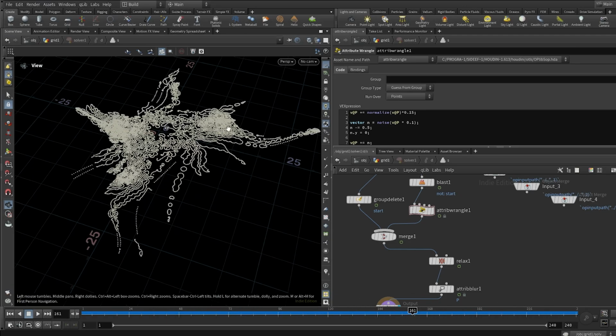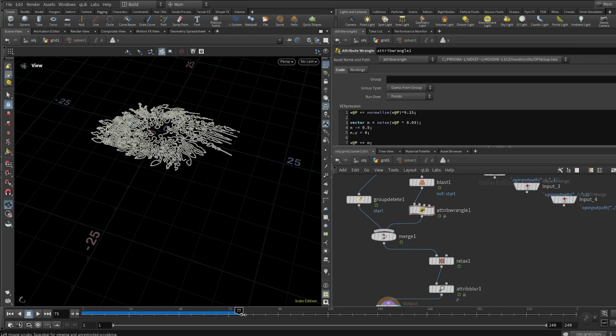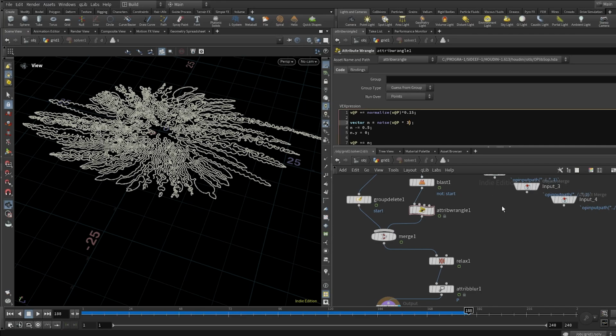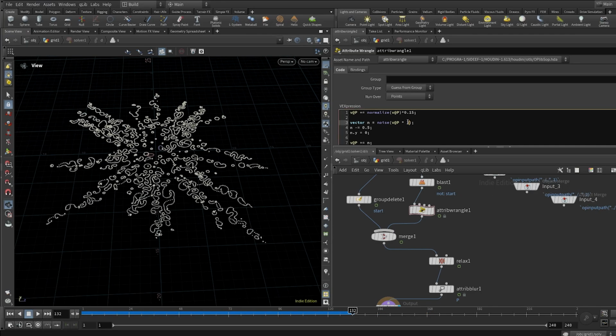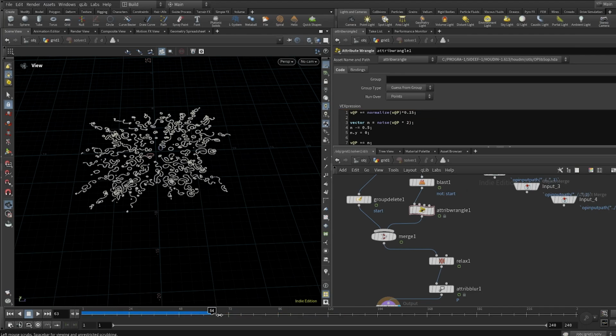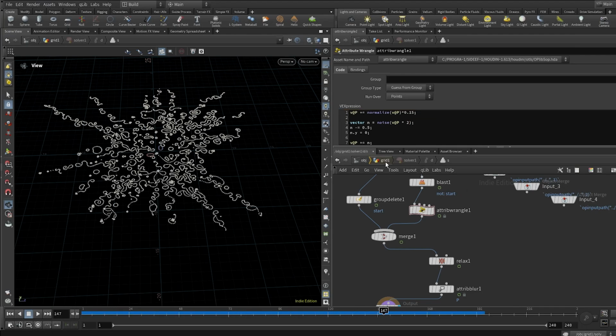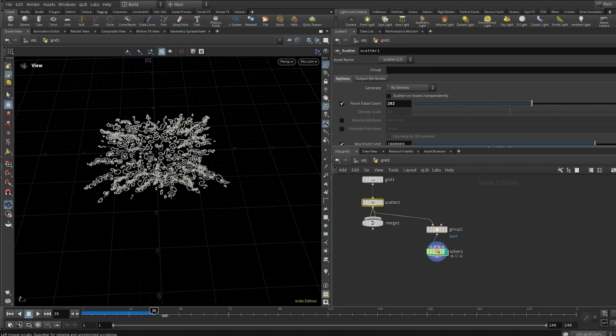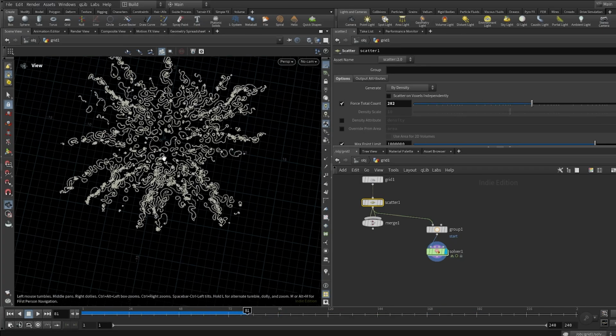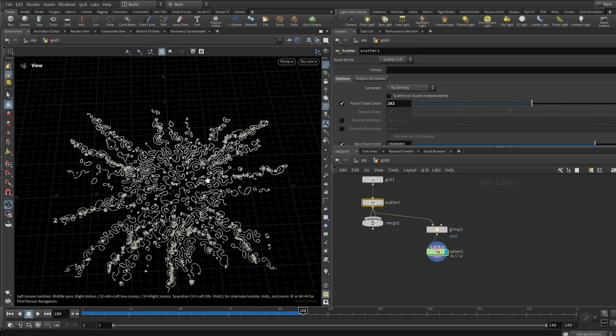And I can keep messing with the noise. I might make it a bit smaller, 0.3. Maybe I'm an idiot and I did it the wrong way. Yep. Yeah, this should go up. So this should be 2, something like that. Yeah. And you can keep screwing around with the scatter to get better or worse results. That looks pretty cool already. I might stop there. You can keep screwing around with it.